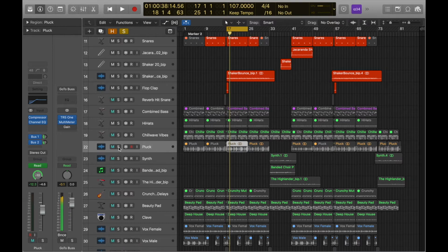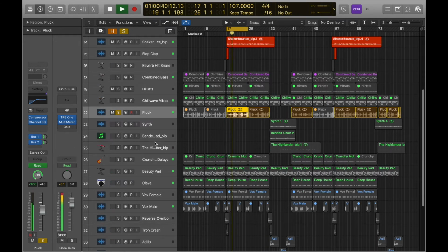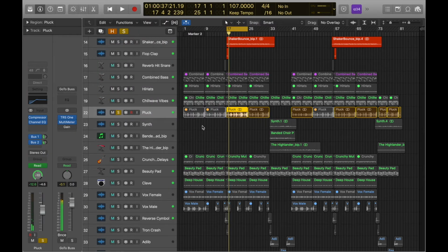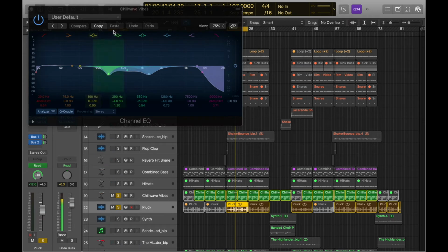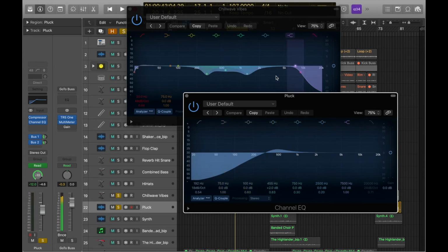This one is a sample that I think is from Splice as well. Again, just some EQing and a little bit of compression. Nothing crazy going on, and the two instruments together sound like this. So you see what the EQ is doing to both of them. One is cutting the low, the other is cutting the highs. One is taking out some of the mids, the other is boosting some of the mids.